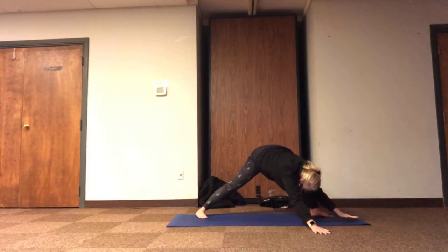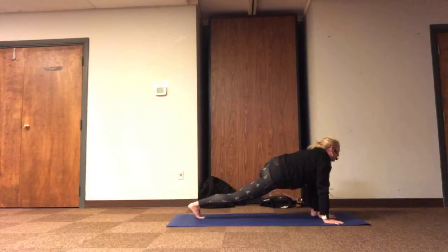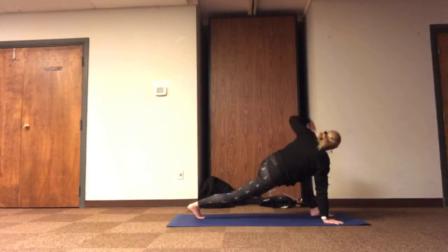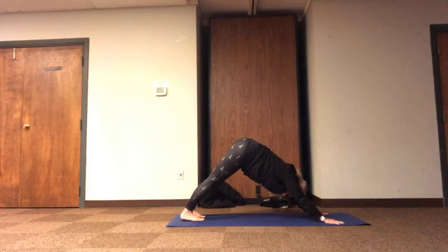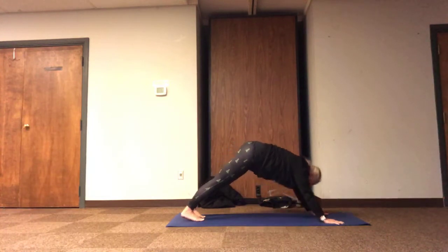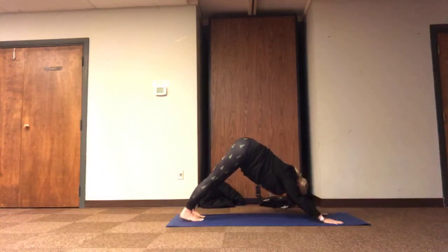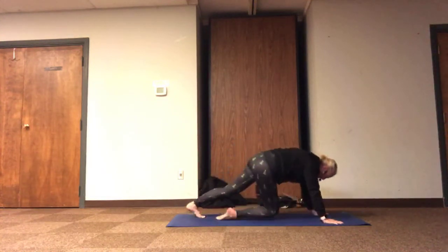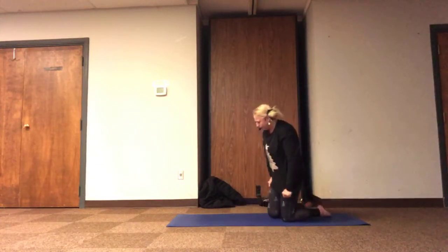And wherever we're at, finding our lunge, walking hips, ribs, palms to the front of the mat. Option to twist towards the front thigh, and then relaxing. Child's pose, downward dog. Anywhere along the way we feel pretty stable, hanging out, option for movement. Maybe we can plank or kneeling plank and hang out, or exhale elbows in, inhale heart open, and exhale hips back. Feeling just a moment to breathe, resting through our exhales.